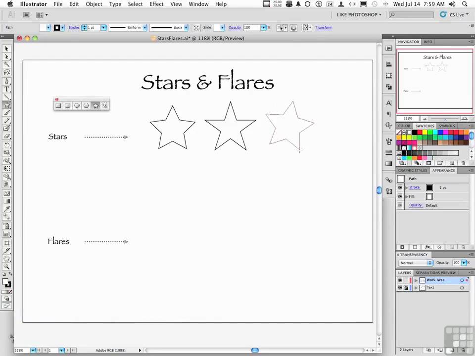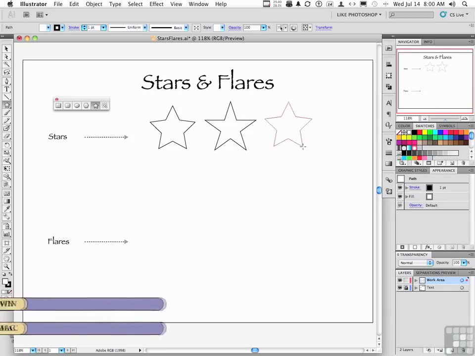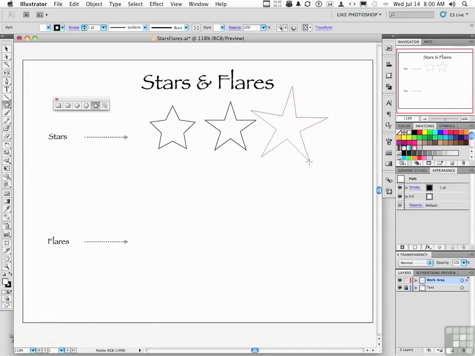But here's another trick. If we want to make a star that has longer points on it, we can go back and change that radius 1 number, or reach over on your keyboard and, while it's live, hold down the Control key, and it will lock in the interior and allow you to drag out on radius 1 to create a star with larger points. So those are some of the tricks we can use.